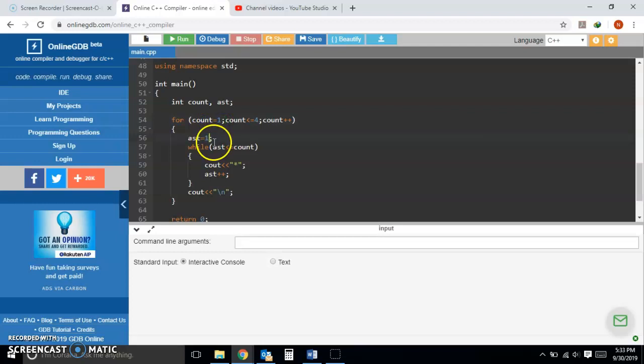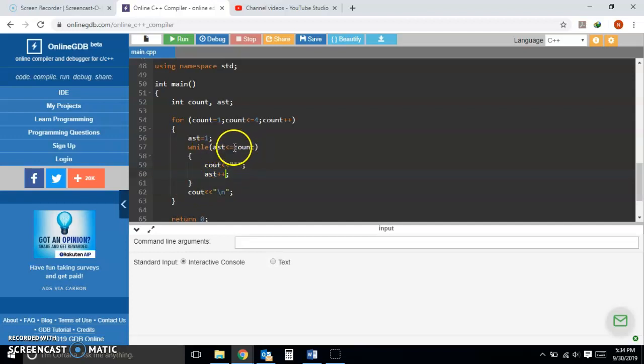Asterisk is reinitiated to 1, so now asterisk is 1 again. While asterisk is less than or equal to count, in this case count is already 2, print this once, then asterisk gets added 1, asterisk becomes 2, it goes up. Is asterisk less than or equal to count, which is 2?